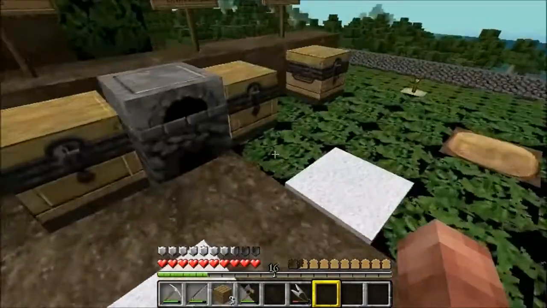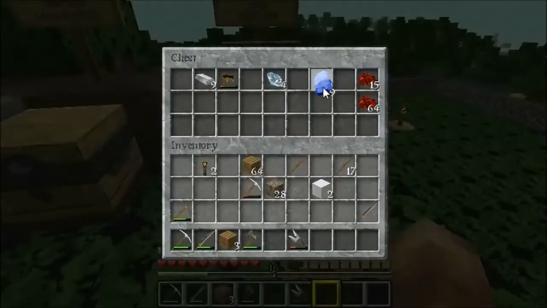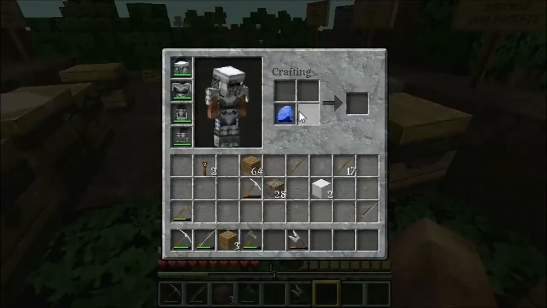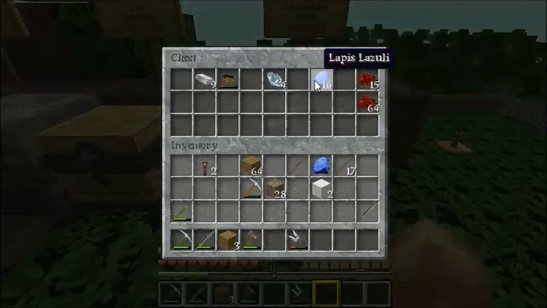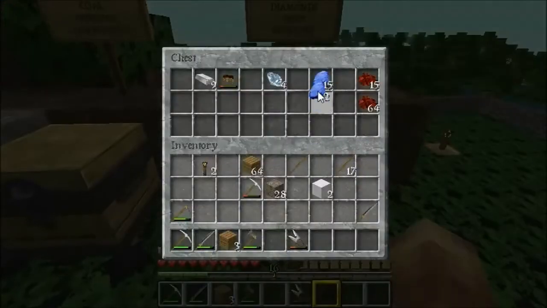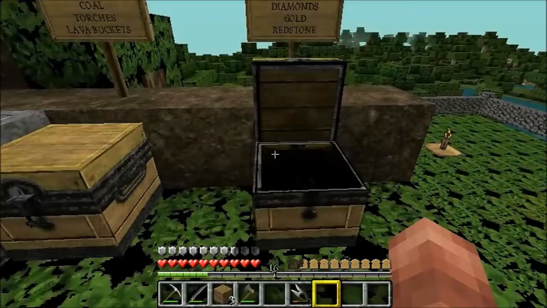But you can dye it. Like, for example, lapis lazuli. You just put it in here and then... What? It's supposed to make a dye. Well, then maybe that was replaced or changed, because I pretty much remember lapis lazuli being a dye. Or I can't remember how to make it a dye now.